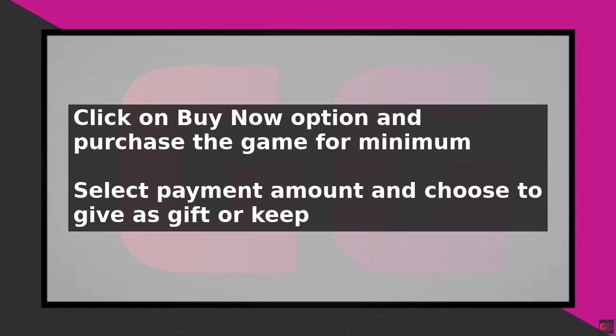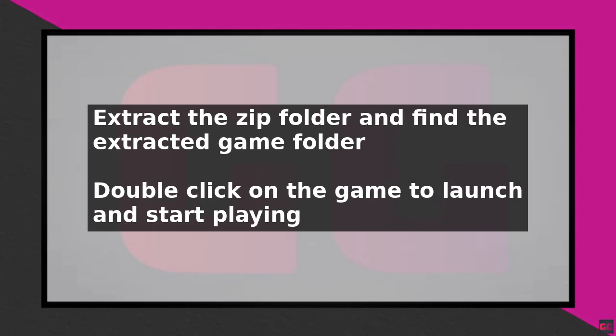Select the payment amount and choose whether to give the game as a gift or keep it for yourself, entering the recipient's email address or your own, depending on your decision. Proceed to pay using either PayPal or a credit card, and once the payment is completed, download the game.